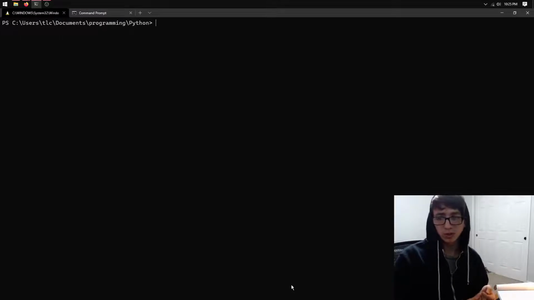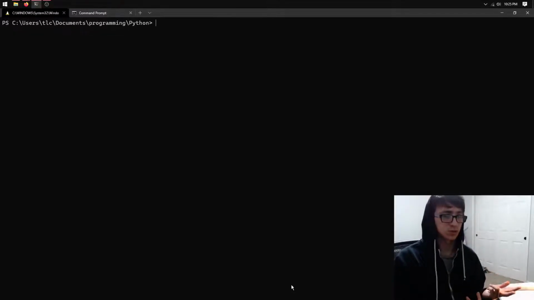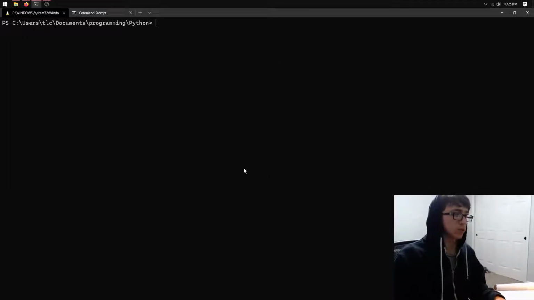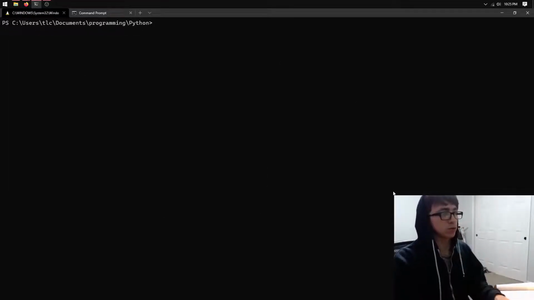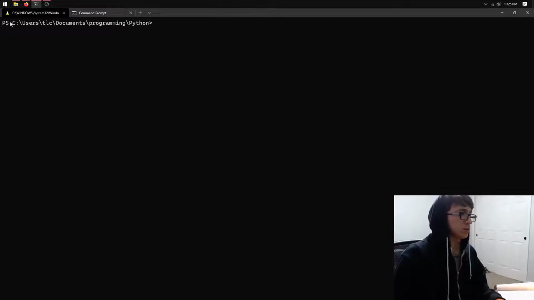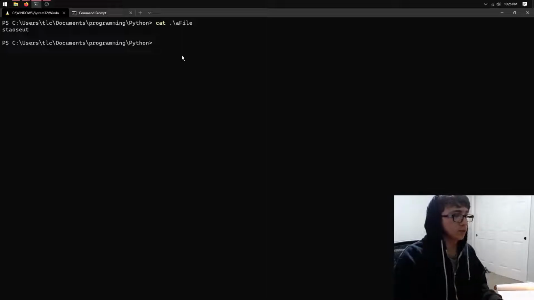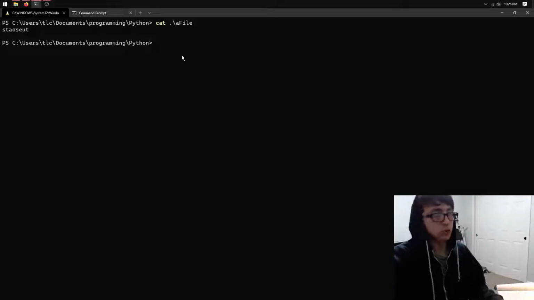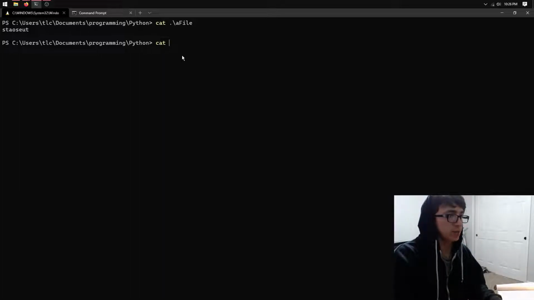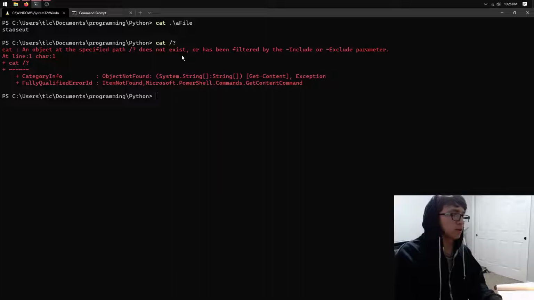Windows and Unix, the way they do things is different, so you'll have issues. And even with this terminal, it's not 100% certain that it's always going to work. So now we're in PowerShell. You can see that it's denoted with PS in front of it. We can do things like cat a file because cat is an alias for type.